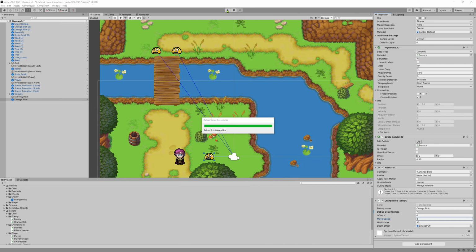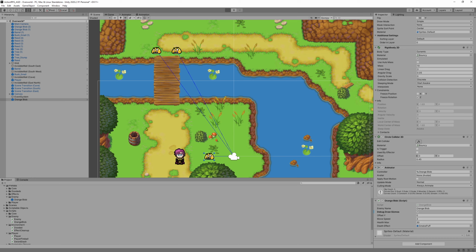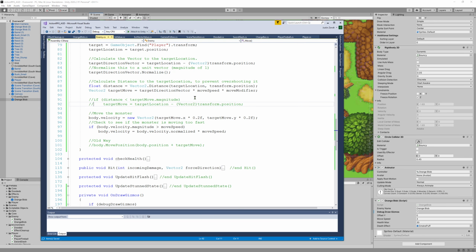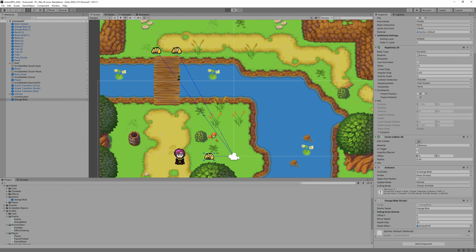Maybe it's making them too slow from the get-go. Oh, this needs to be plus equals right here, because it needs to add to the vector, not just set the vector to half of that. Easy to make those tiny little typos.